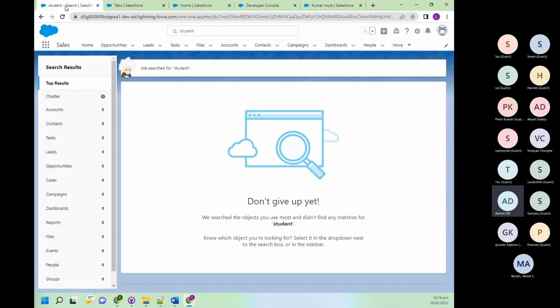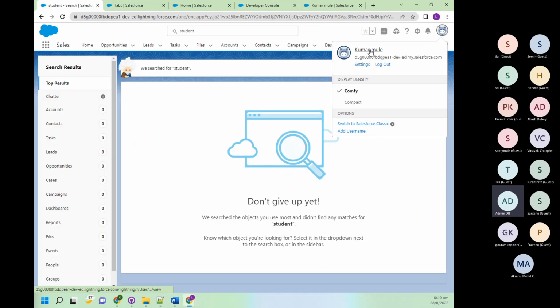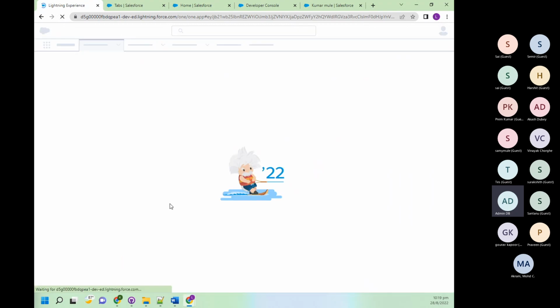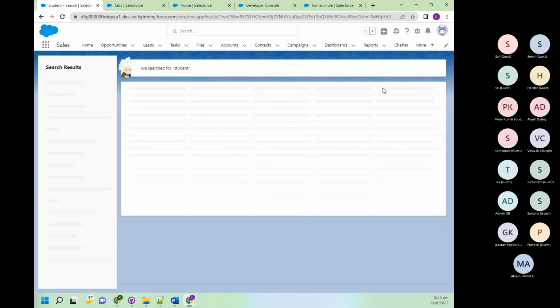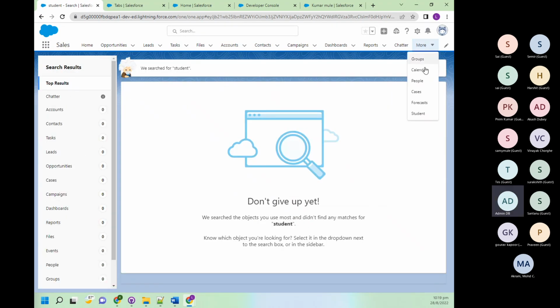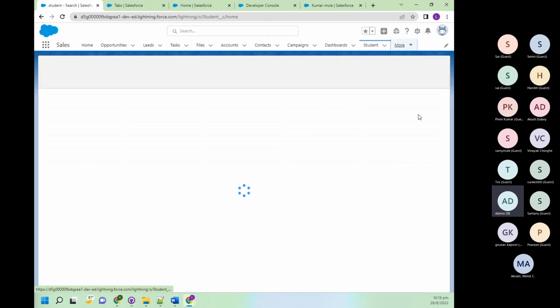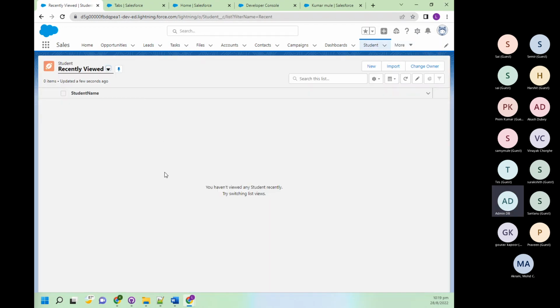Now if you go to this particular page, once you click on your name, you will be on this page. Refresh this page. Here in More, you can see this Student is here. Okay, now you will be able to access that particular Student here. Still it's coming at the very bottom, at the end.